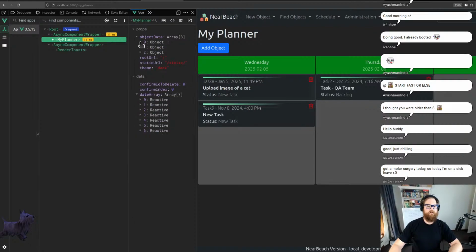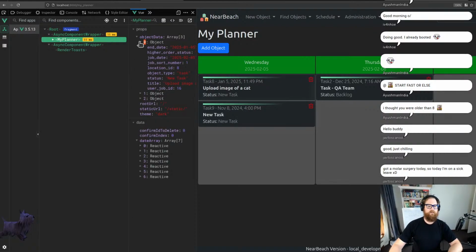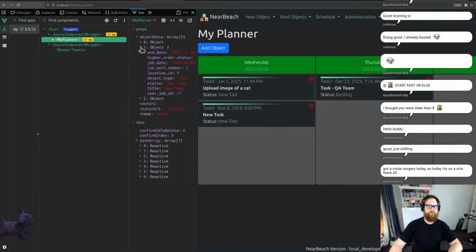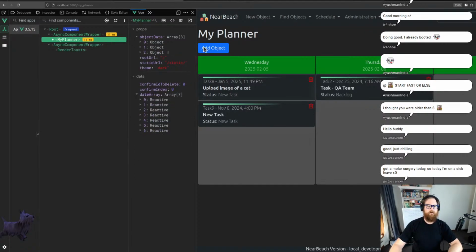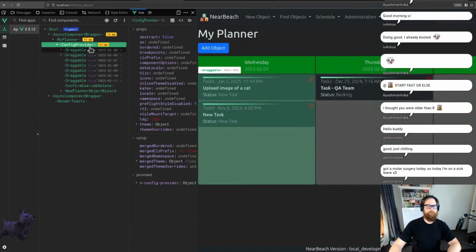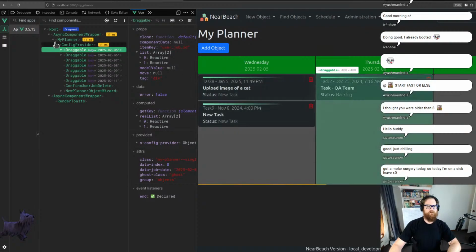And then you got the object data, which is coming from upstream. Okay, cool. So that's the props, and then we got the draggables, which will have the data.